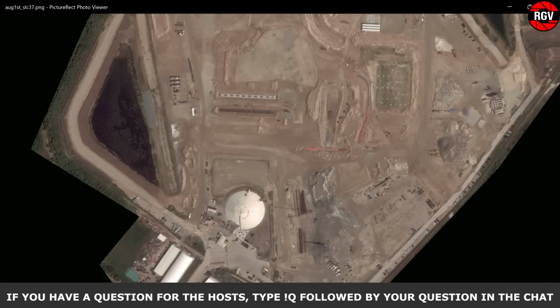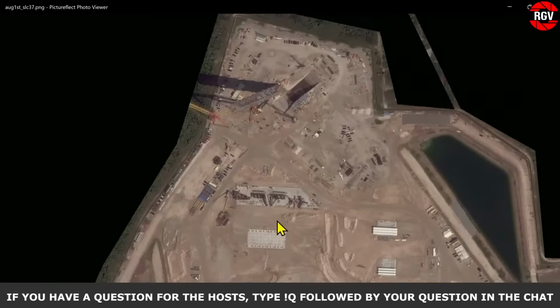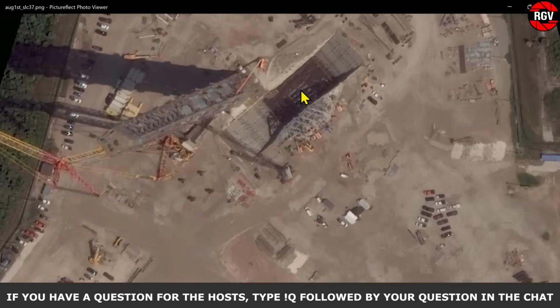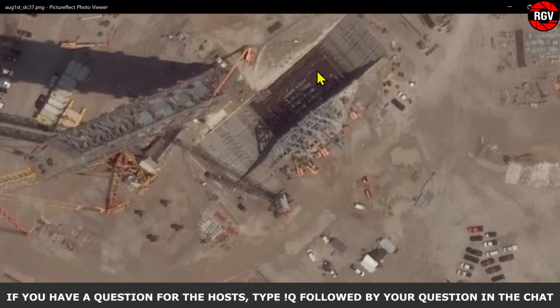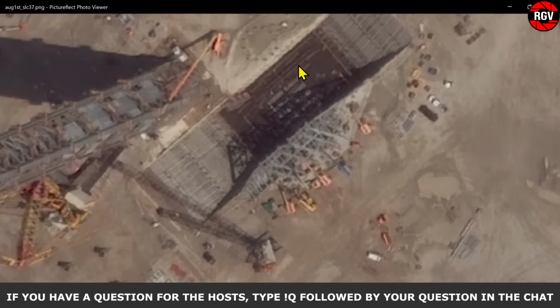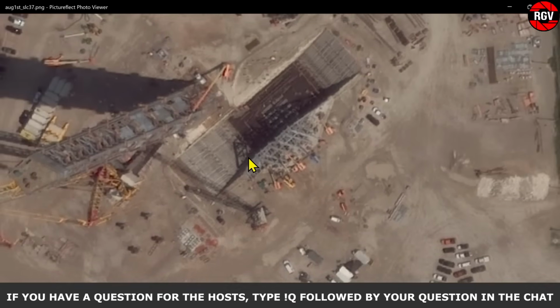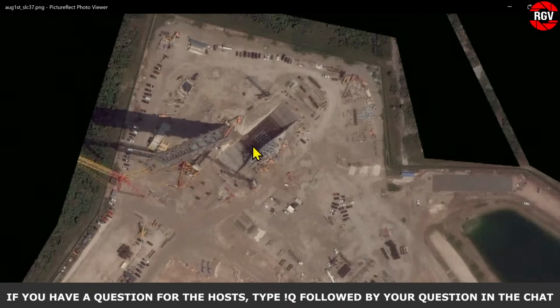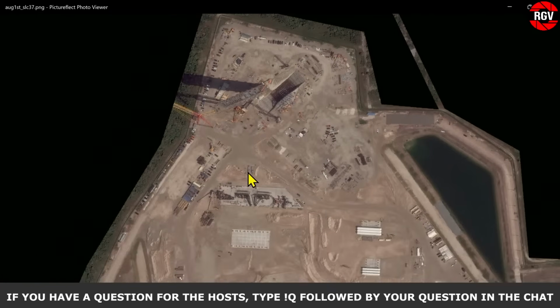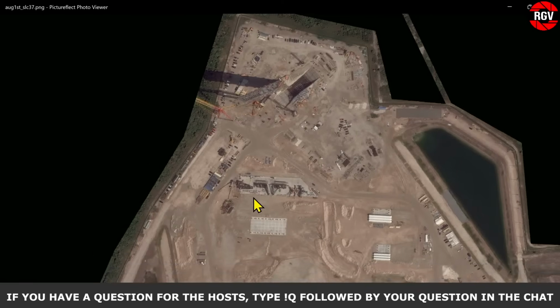RN James says, so the gantry is already in place and the flame trench is almost fully excavated. It's fully excavated. They're almost done with the pile cap. You can see the embeds for the flame diverter all in there. Oh, they don't have any A-frames or whatever yet. I guess they're probably sitting around somewhere for the deluge. They sent them to the wrong location again. Is that, oh, we're going to see it shipped over on the barge. It's going to go back. Okay. Yeah.